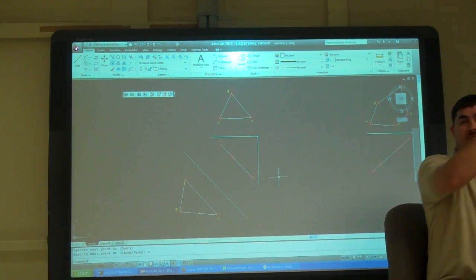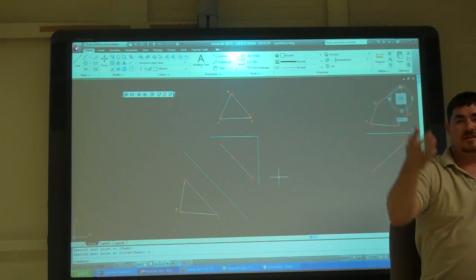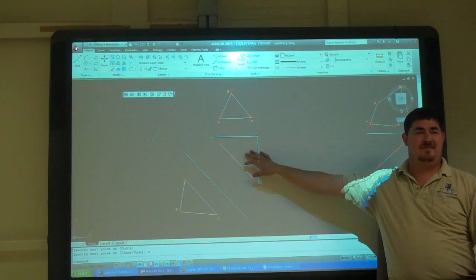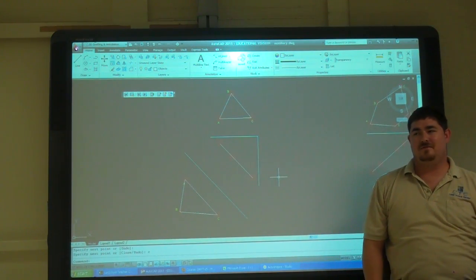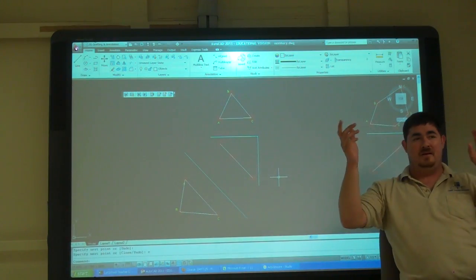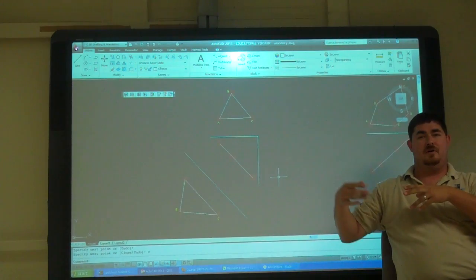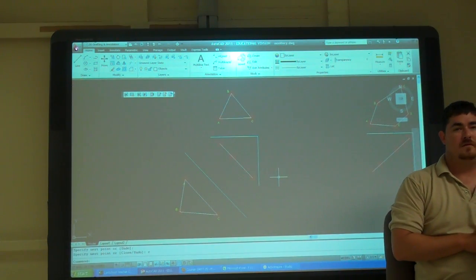See how I did it? One point at a time. Find the point. Erase the construction line so I don't get confused. So in CAD, that's a real easy way to do it, right? Maybe it would have been less confusing than the way I did it by hand. So if you have a lot of points, break it down, copy one point at a time. Do the next point, do the next point. Okay? Any questions on that?